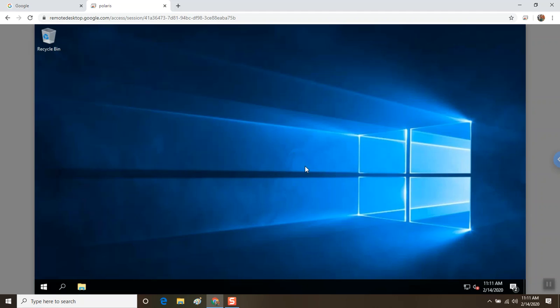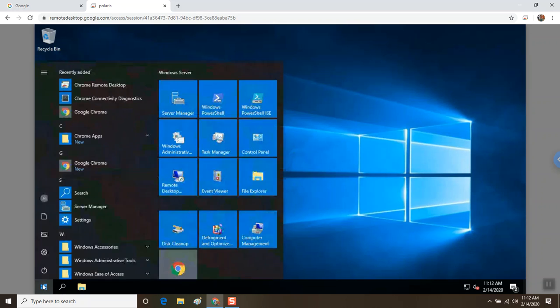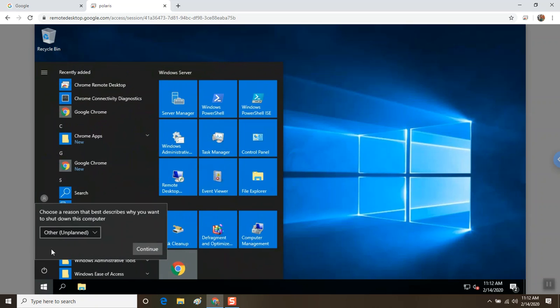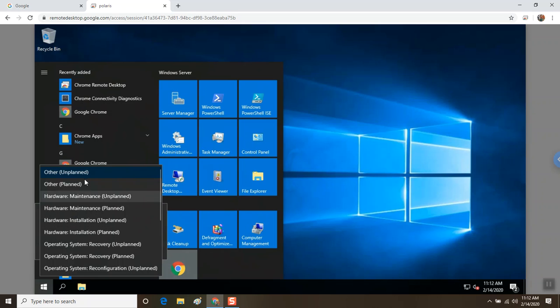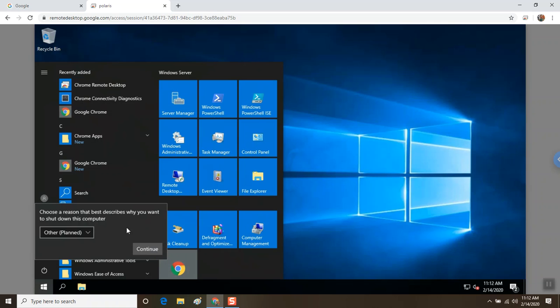In this case, because we're just beginning our configurations, we're going to go ahead and restart the server. We're going to select Power and then Restart. We're going to use the pull down to select Other and Planned. So we weren't doing hardware maintenance or operating system work, but we're going to go ahead and select Other Planned and then Continue.